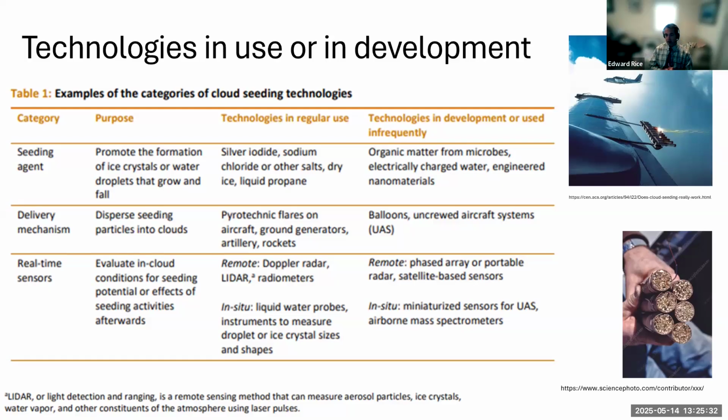So the key focus there, as I mentioned, is you need to know the distribution of the size of the droplets in the spot you want to seed in so that you can know if your seeding agent is going to be maximally effective. So that's the direction that the community, the researchers, and some of the larger operators want to go, is ever more precise information about the cloud conditions to let them tailor their seeding agent delivery to get the biggest impact for what they're doing. So that's why they want to miniaturize them, and they want to put them on UAS, or they also want to look at adapting remote sensing data from satellite systems or portable radar systems you can move around to get at that information they need.